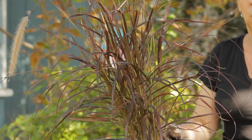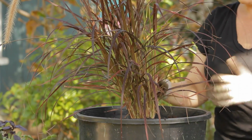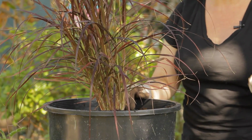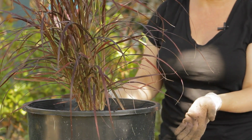A lot of native grasses don't need a tremendous amount of water, so do be careful that you're not overwatering the plant. It does need to get established, so make sure that your potting soil is moist but not damp or soggy, and that the pot that you have it in does have good drainage.